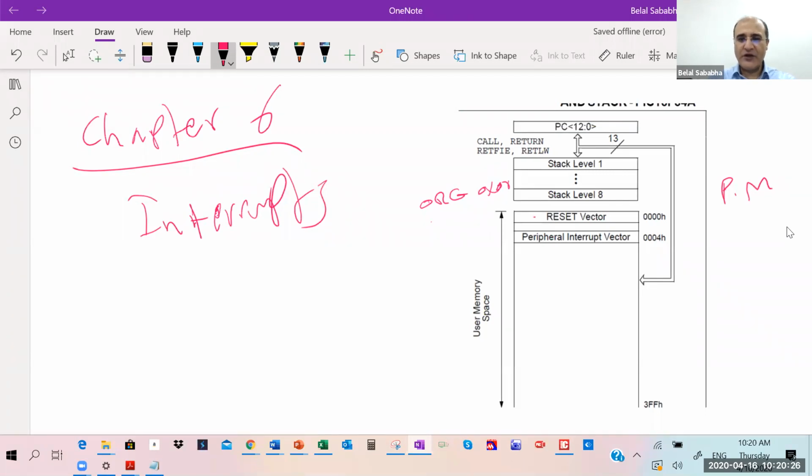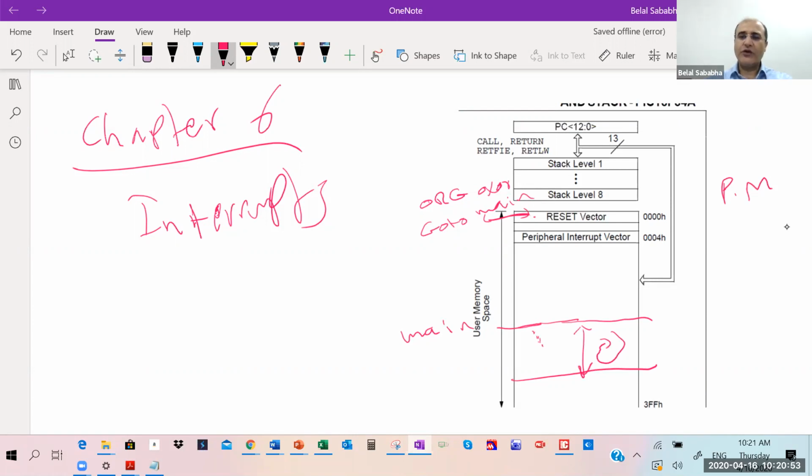And usually we say go to main, and we write our main program somewhere here, okay? And we do what we want to do, blink the LEDs, initialize the ports, and do everything. And we have the infinite loop here, right?